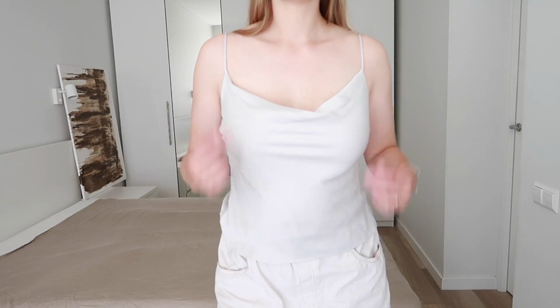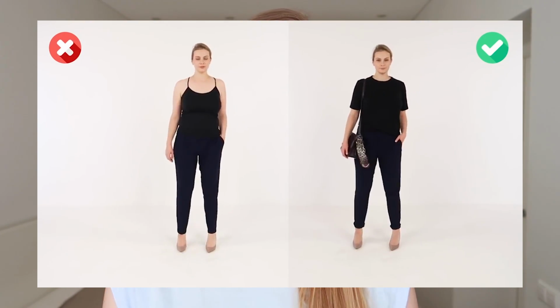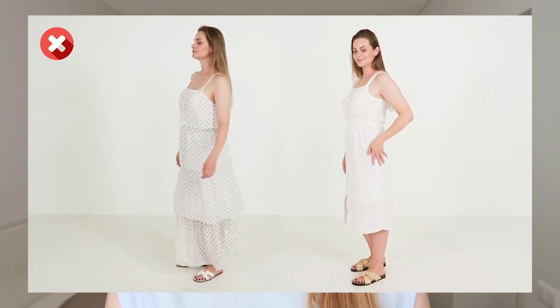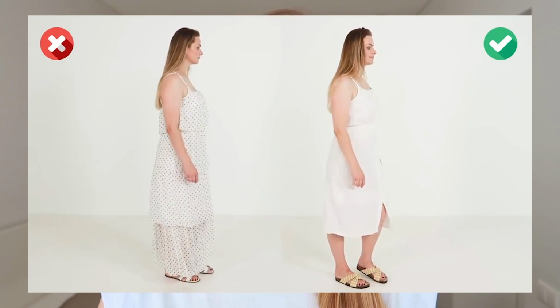The thin straps that are really in season are great for those who have a very beautiful, a little bit even bony structure, and might really spice up your look, but they are not for everybody. If you have wider shoulders, fuller arms, or a bigger bust, thin straps tend to emphasize the upper part of your body. Therefore, if you are self-conscious about any of those body parts, swap a thin strap top for a wider strap top in order to create a more balanced look.